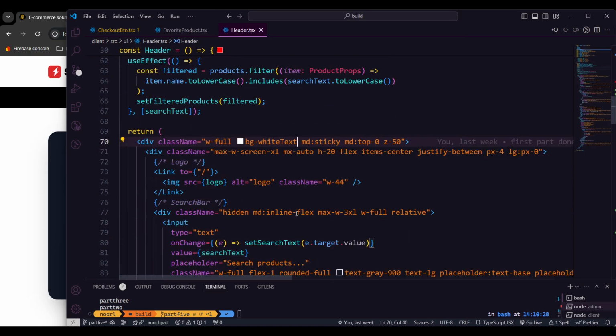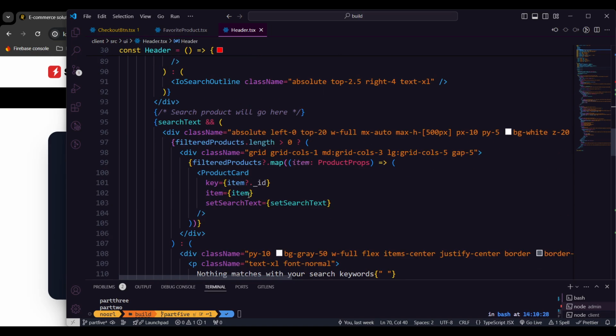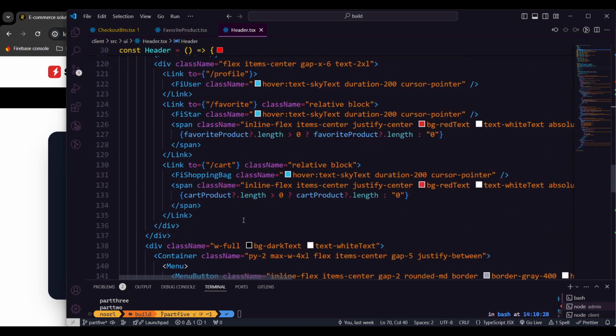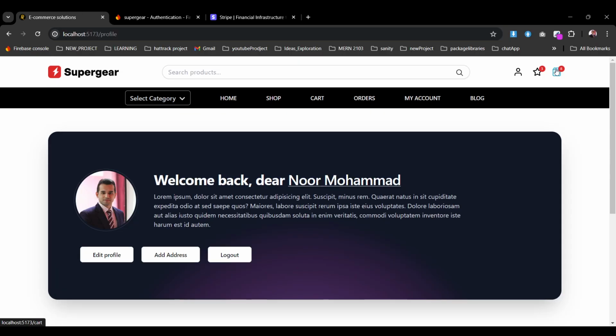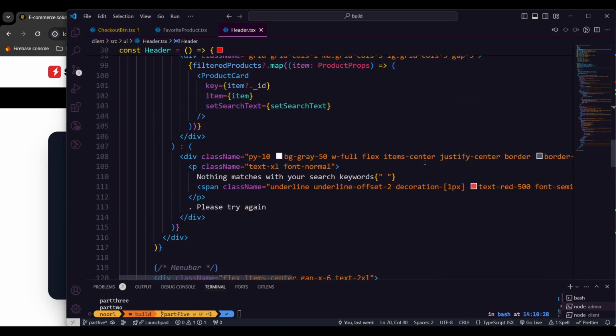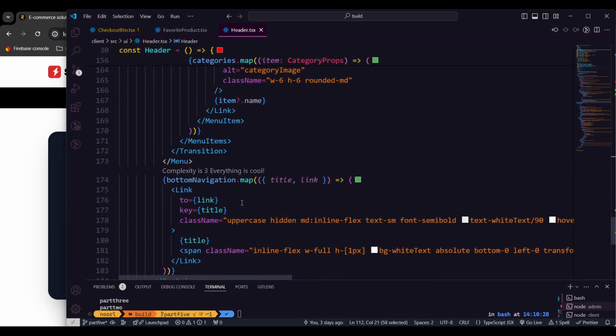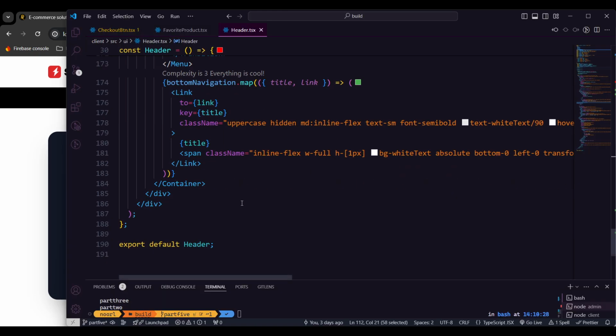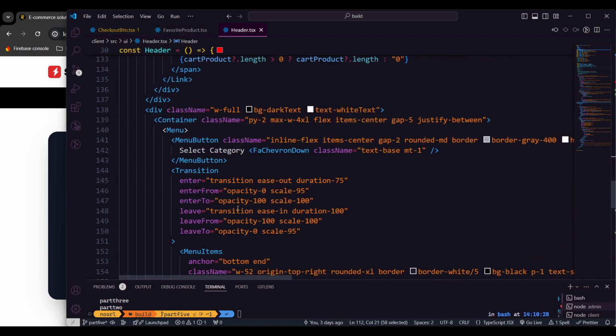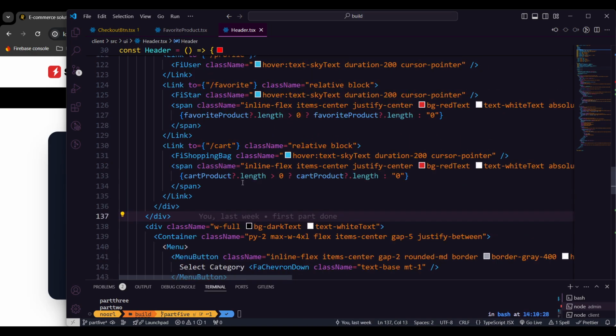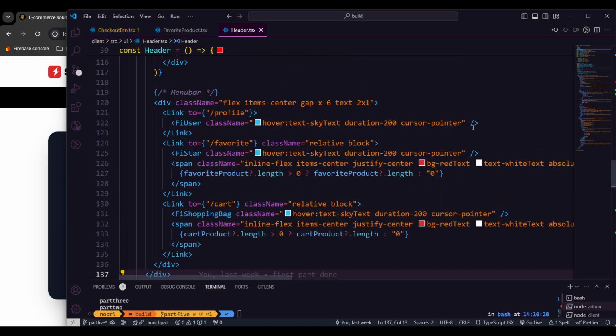I believe it will be somewhere here in that constant. Yes, so we have that search, those categories. Okay, it's here. Now what we need to do is pass our user profile.